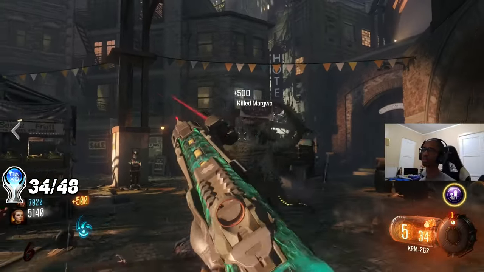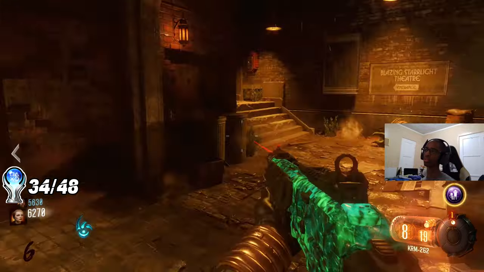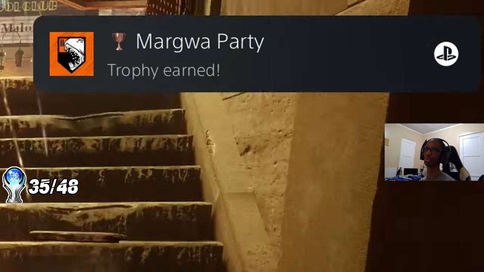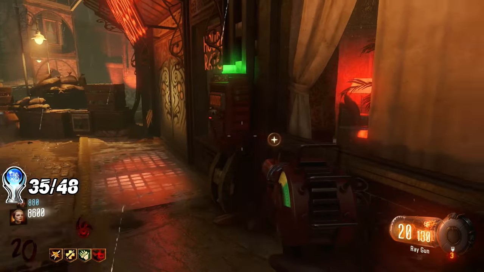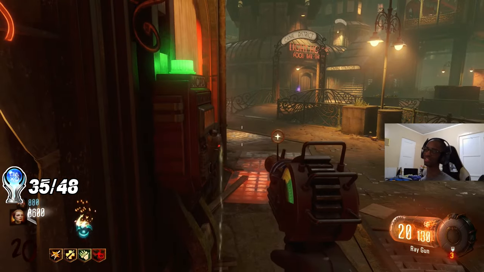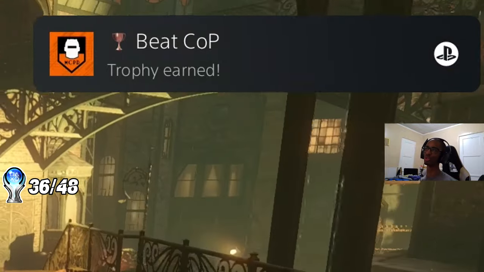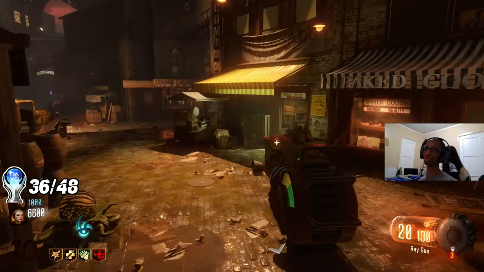Can I go pee right now or? I killed it. There we go, Margwa party. Yeah, and finally, I summoned the Civil Protector in every district. No, do it. There we go, BCOP. That's all the zombies trophies.